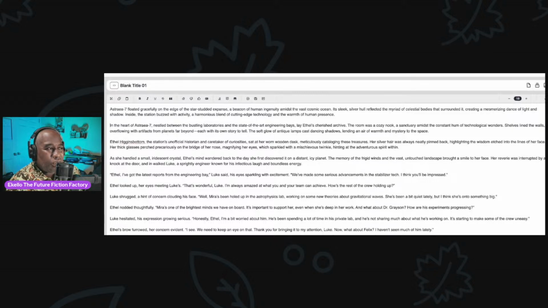As she handled a small iridescent crystal, Ethel's mind wandered back to the day she first discovered it on a distant icy planet. The memory of the frigid winds, the vast, untouched landscape, brought a smile to her face. Her reverie was interrupted by a knock at the door, and in walked Luke, a sprightly engineer, known for his infectious laugh and boundless energy.